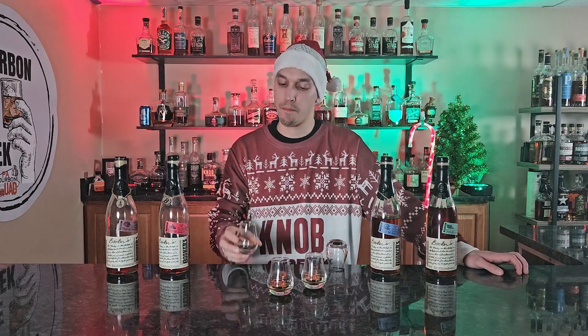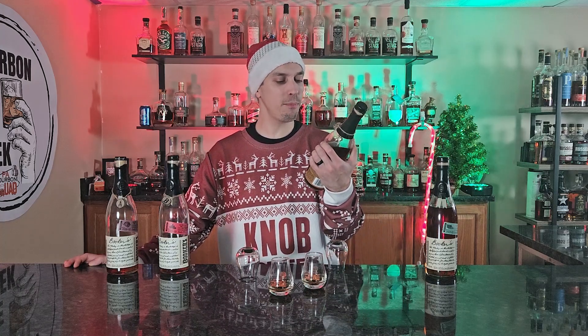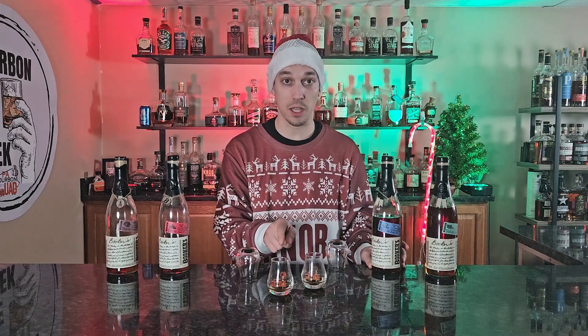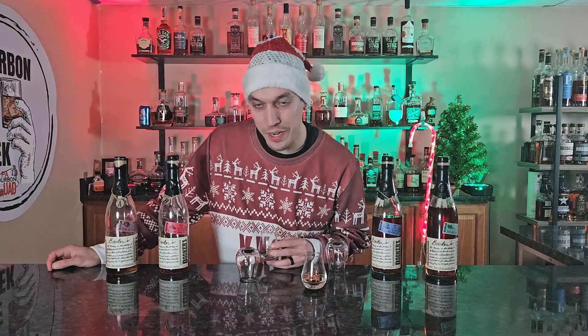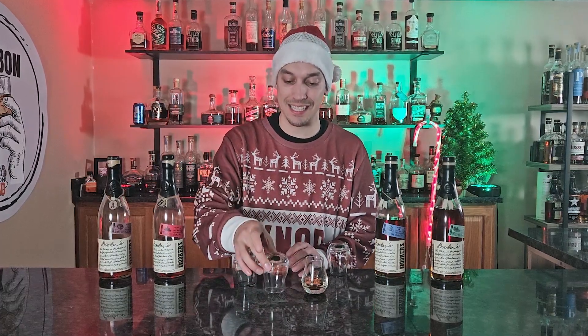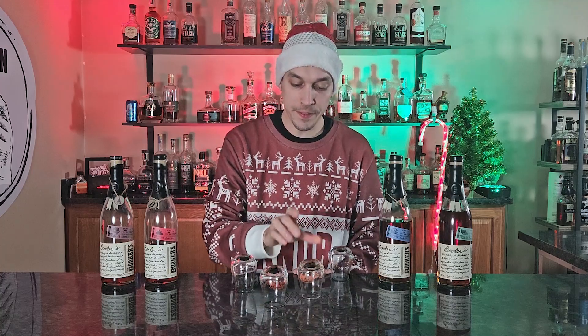Let's find out what number three was. That's a really good bottle of whiskey — and it is the other C, which means it is our 2022-04, which is Pinky's batch. 122 proof, which makes me feel better. Now for the winner — A is 2020-01, Granny's batch. I did love this batch when I first had it. Obviously it's the oldest one. These two are pretty damn close — both good bottles of whiskey — which means that right there is B. That was a lot of whiskey to drink in a very short period of time.